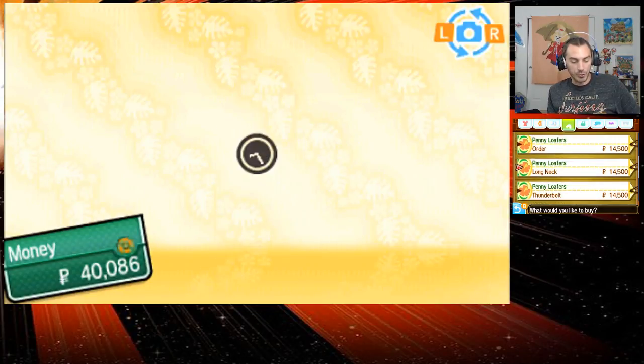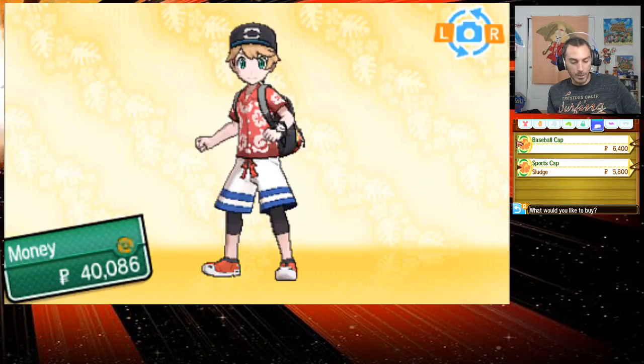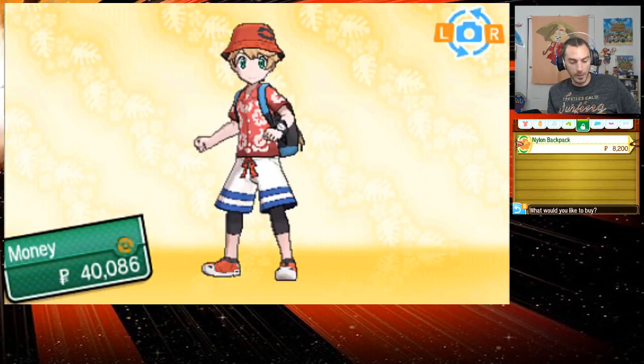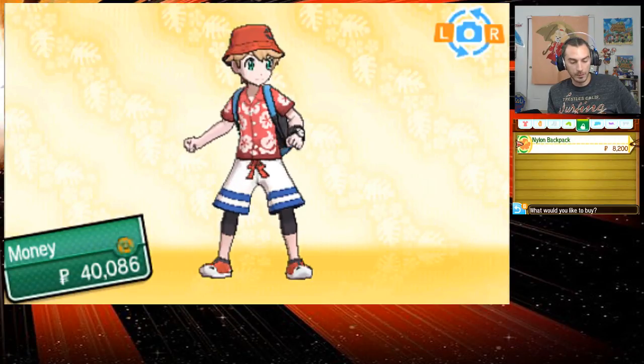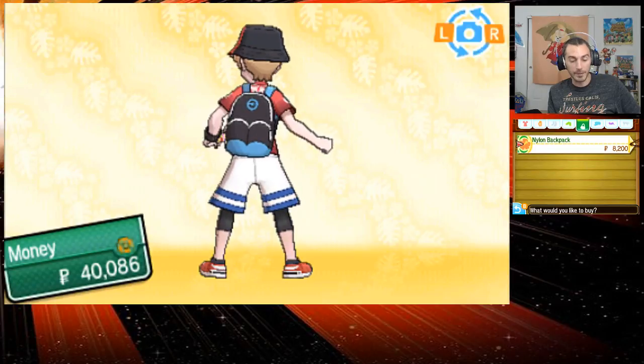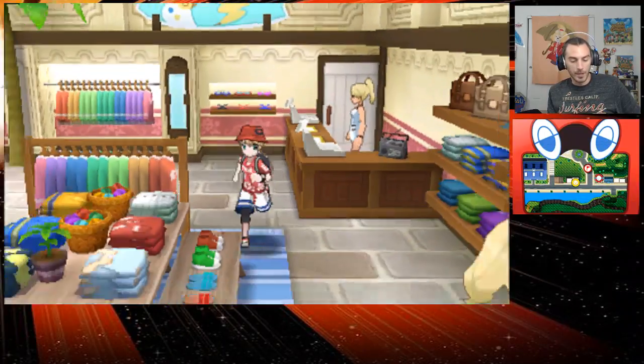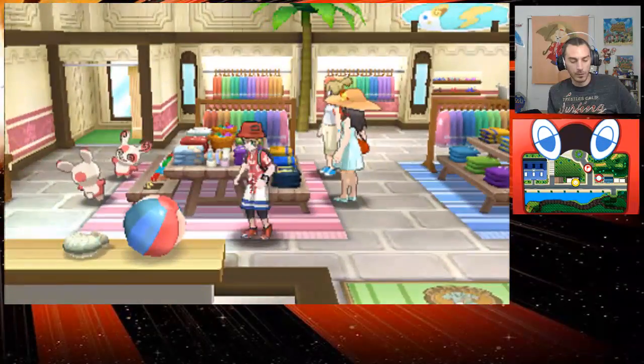The shoes also match the shirt, so I don't want to change that. And the hat does too. But I wouldn't mind having a new hat. Actually, a backpack would be cool too. Nylon backpack? Nah. I like that backpack, but not in that color. Not yet. Maybe I'll get it later, but that's cool. Thank you. Okay. Let's get out of here.